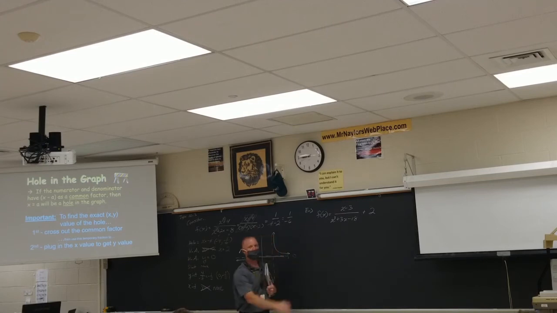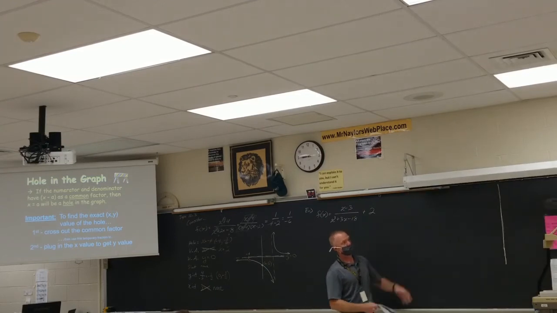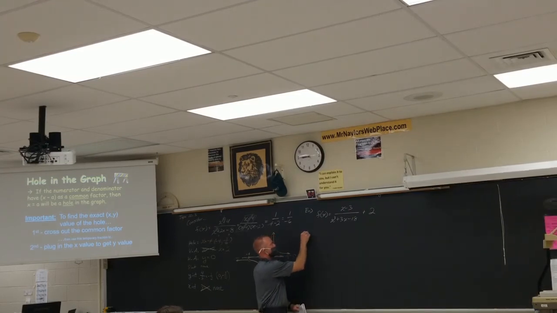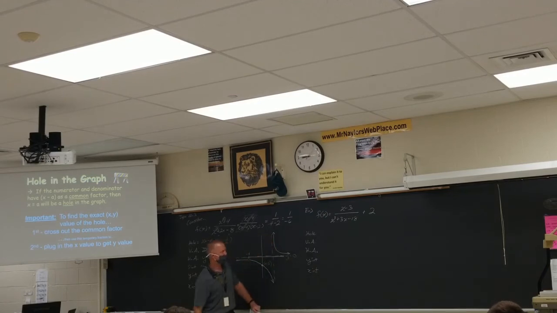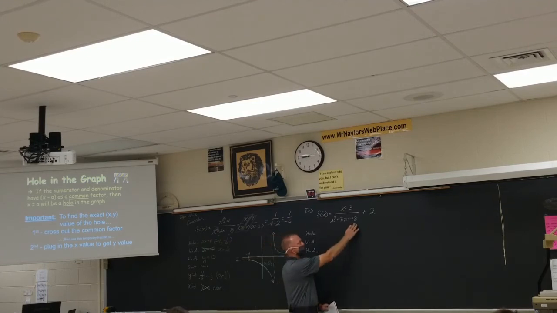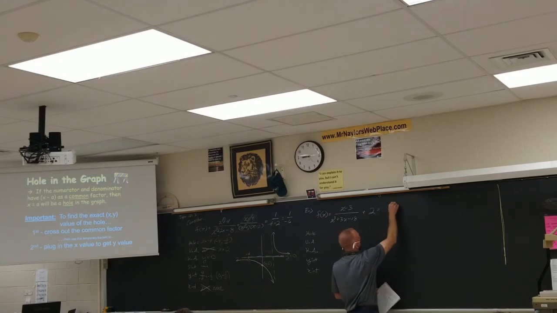Now, before I do that, I was starting to write down the list of stuff. I can certainly write down this list of stuff here. A hole, maybe a vertical asymptote, probably a horizontal asymptote. There are different scenarios, and then X and Y intercepts. This is your complete list. What I was going to say though, before I start doing this, is once again, take that good advice and factor. It's always a good idea to factor when you have a trinomial.